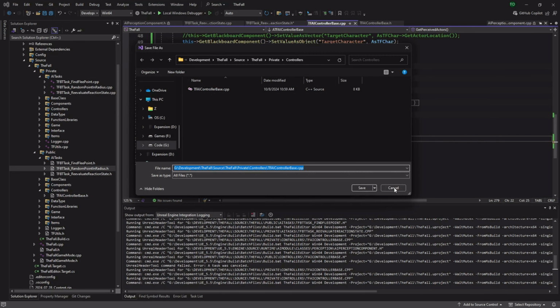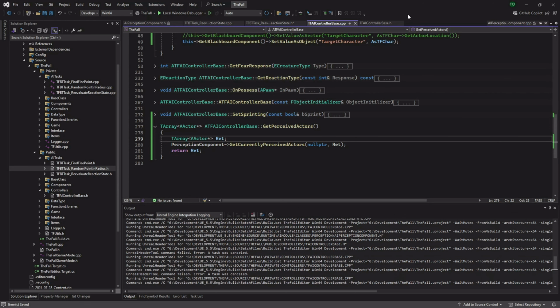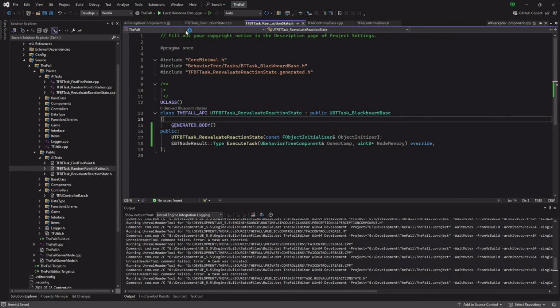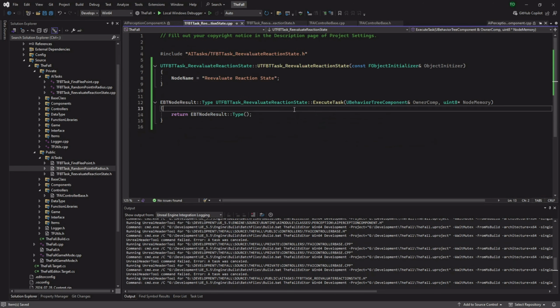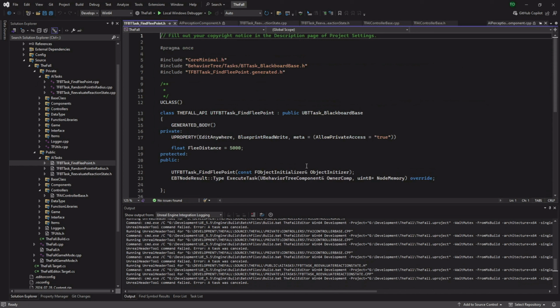The pass-through function itself is creating the TArray, we're populating it, and then we're passing back that TArray. So now that we've got that, we can go back to our actual behavior tree task. Well, we've got a lot of the code we're going to be using already defined in our find flee point. Well, not all of the code, but some of the code.